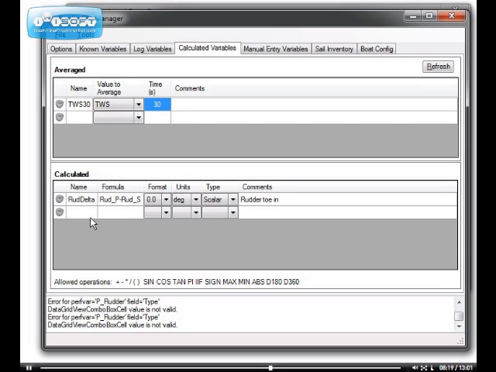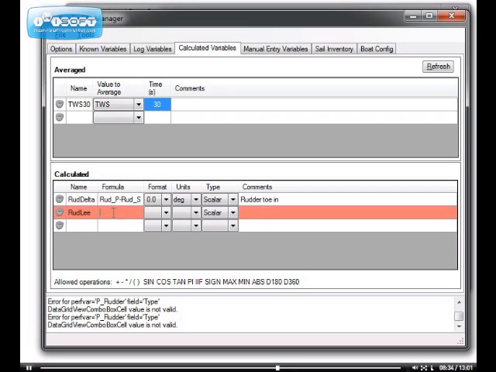Right, similarly, I'm interested in having the value of the leeward rudder rather than the port or the starboard rudder, because leeward rudder is most probably the one in the water. So let's do this. I will call it rud lee, and the formula for this one is going to be a bit different, a bit more complex than the other one. I will use the IIF formula, which functions exactly like the if formula in Excel. IIF, if my true wind angle is greater than 0, which means that I'm sailing on starboard tack, then the rudder in the water is rudder port. So that's the value I want my rudder lee to take. If not, I want it to take the rudder starboard.